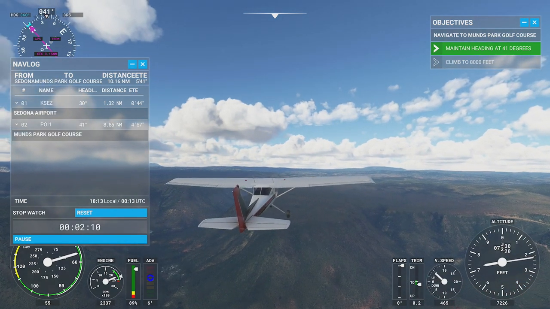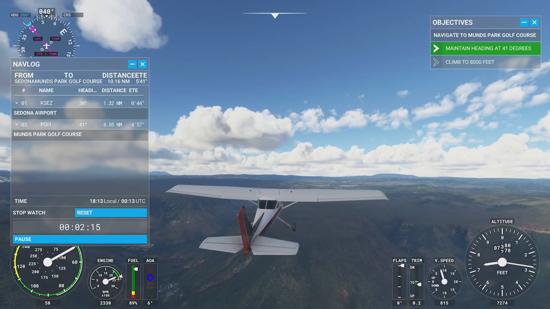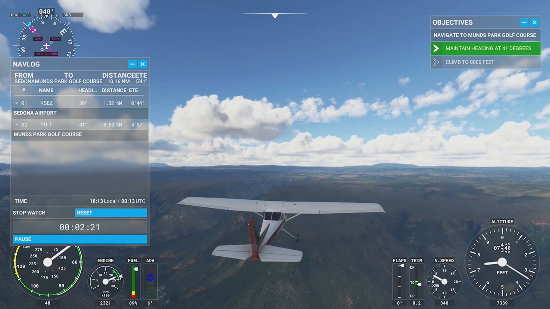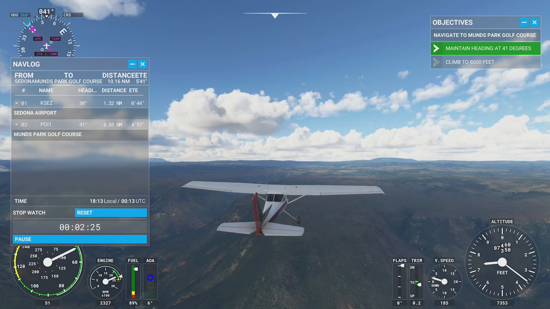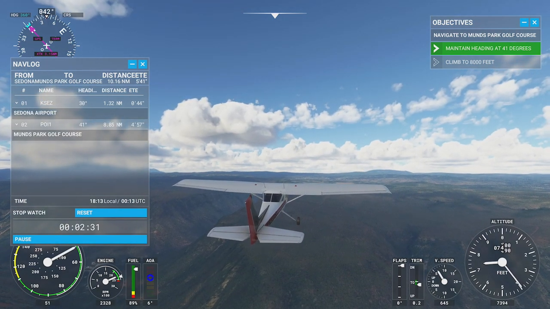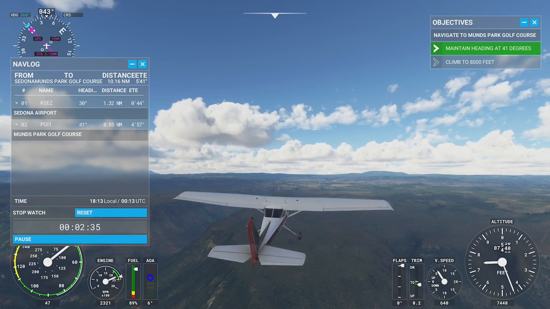How easy it is to go off by a couple of degrees. Yeah, look, I'm not climbing that fast, but look at my speed, how it's dropping as I'm trying to just get this flaming plane to climb up to 7,500 feet. You know, that's such a gentle climb, but look at the speed, really dropping.